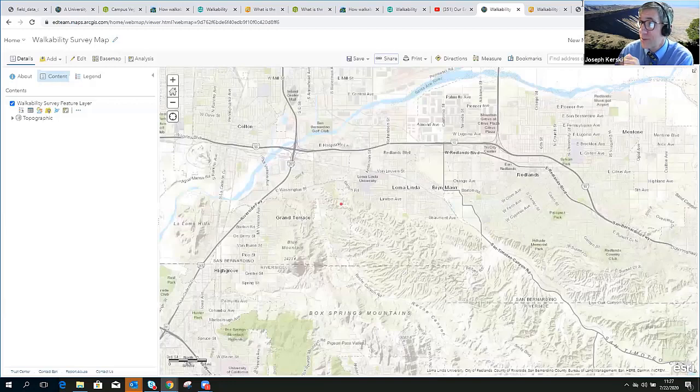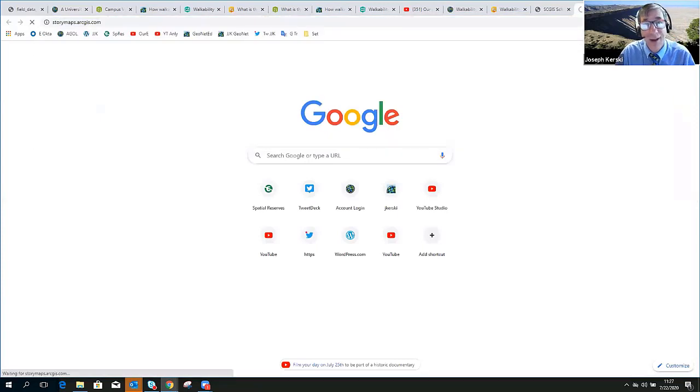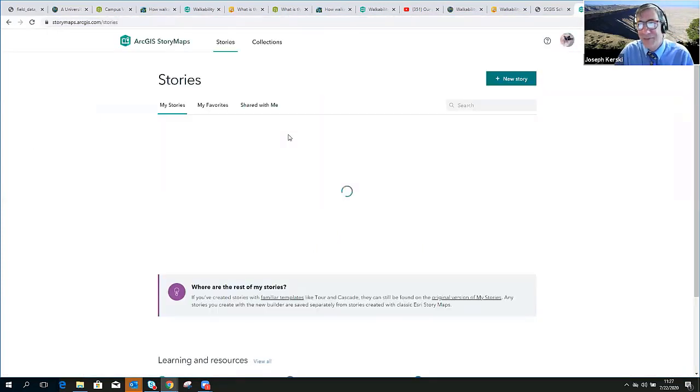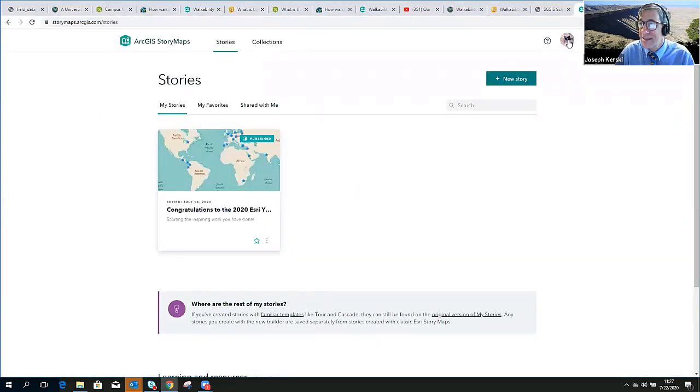So the reason why we need to open a new tab now is we need to go to storymaps.arcgis.com, and you need to do it that way. I know that's ever so slightly clunky. The nice thing though is that here it remembered my login. Sometimes it won't, right? So you would need to get familiar with logging in multiple times.